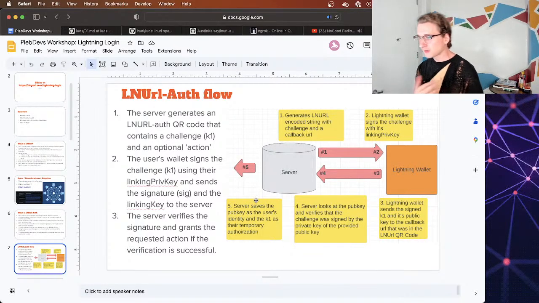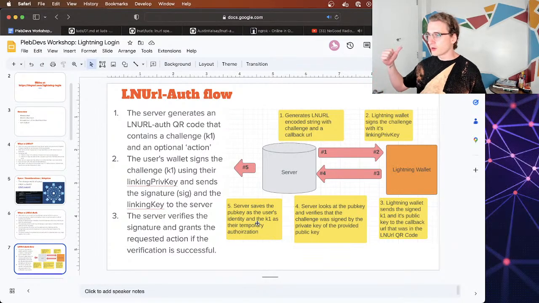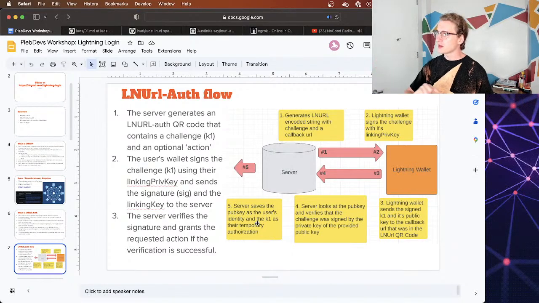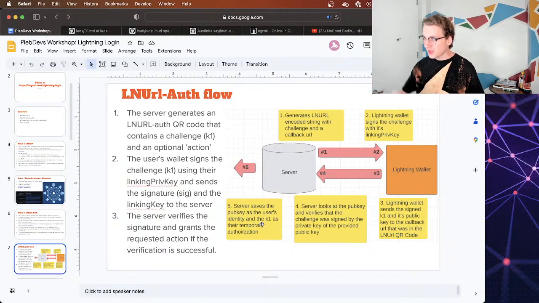The server saves the pub key as the user's identity and the K1 as their temporary authorization. So that challenge that they signed, the K1, you could think of that, we save that as the session, and you could think of the pub key, we save that as our user's username. So this might be my first sign up flow here.